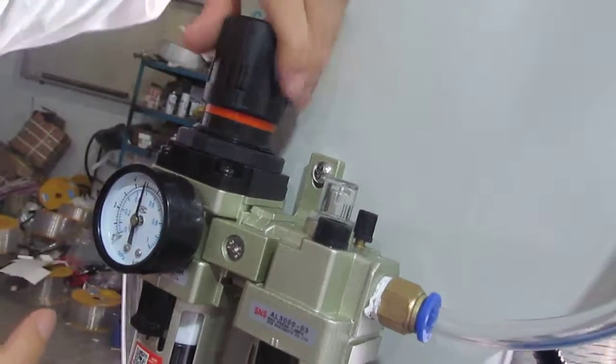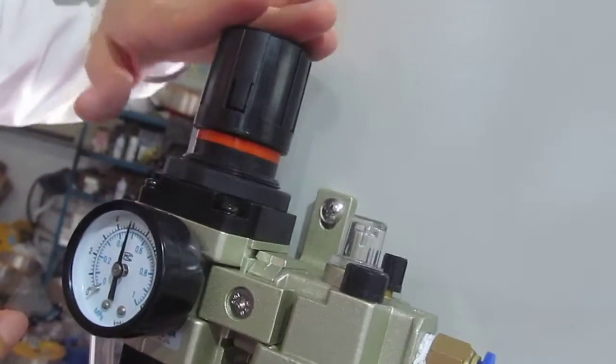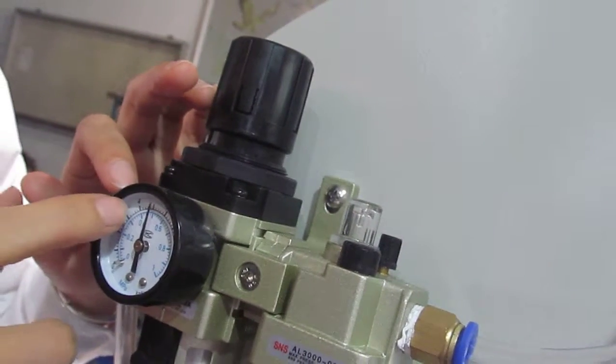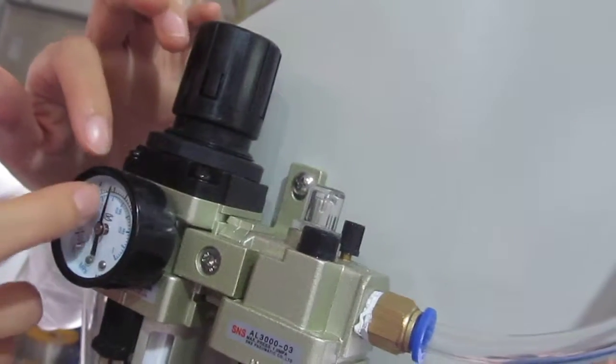If you finish setting, normally we set it to 4 to 6 degrees. If we finish our setting, we just press down to finish the setting. The pressure must be between 4 degrees and 6 degrees. In the middle is the best.